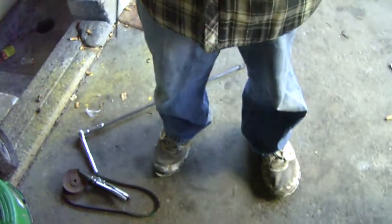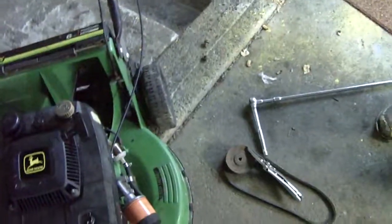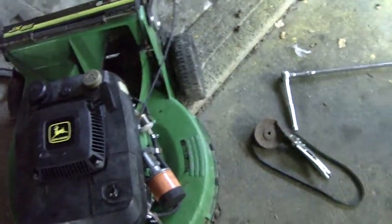You want the old cable so you know what you're looking for? Just see, this little tang here has to fit like this. That's inside the transmission where it sits. It's got to sit in and go in. Once it goes in, it's not so bad.